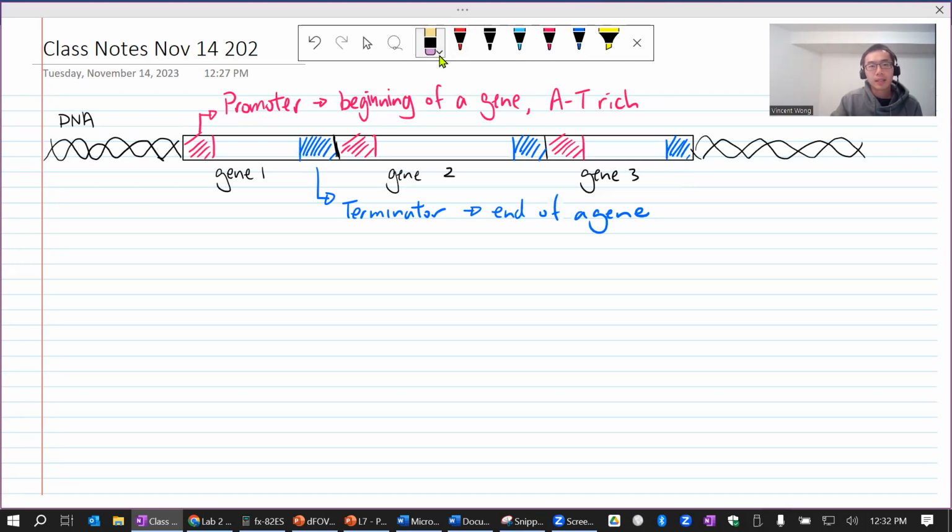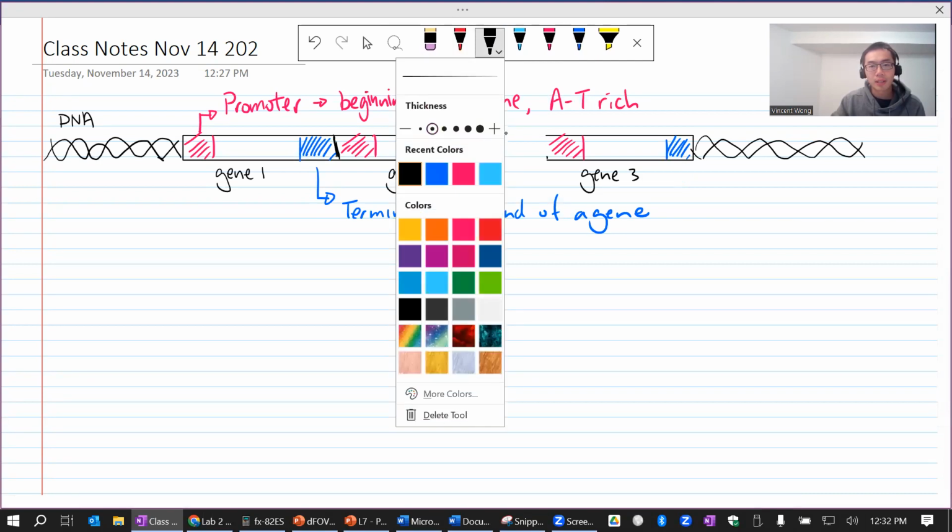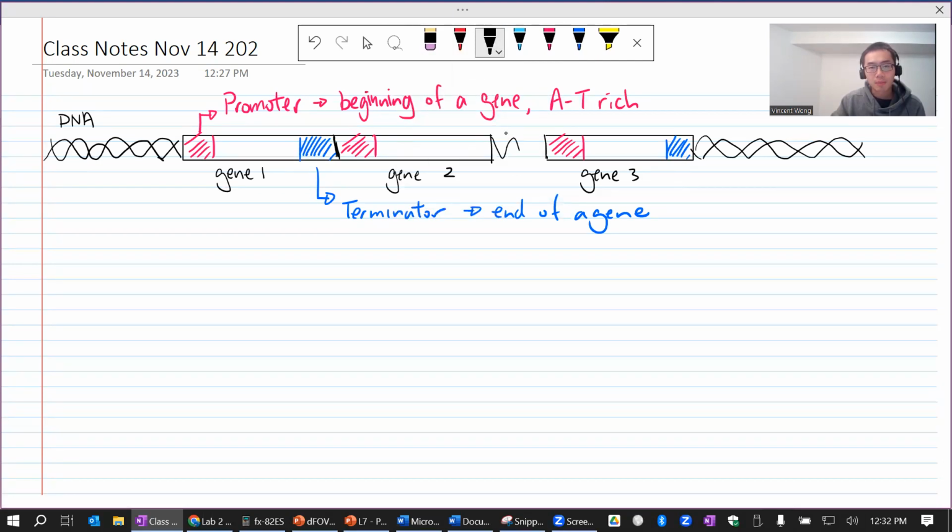Now maybe I should do this in a different way. The genes don't have to be right next to each other. It's possible that you have some filler DNA in between before you get to the next gene. So it's just a segment of DNA.